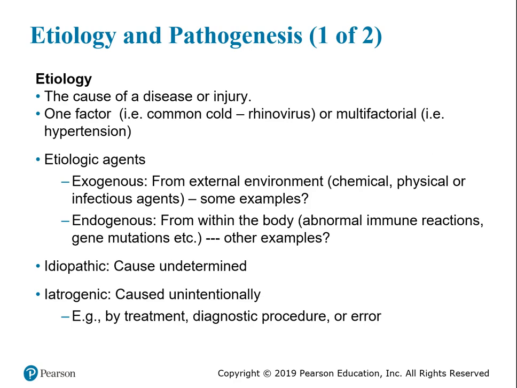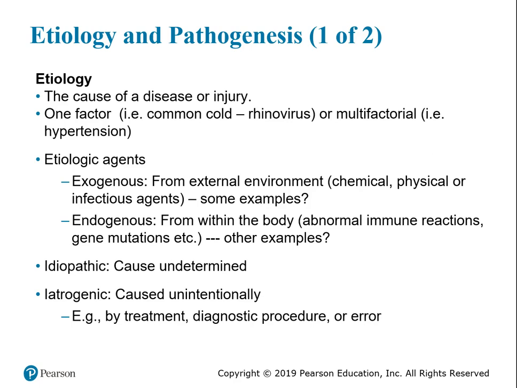You can think about chemical agents, right? Like carbon monoxide, lead, things like that. If we think about infectious agents, obviously we think a lot about infectious agents these days, right? Viruses, bacteria, fungi. If you think about physical agents, right? Temperature, radiation, any other type of trauma, electricity, those are all examples of physical.